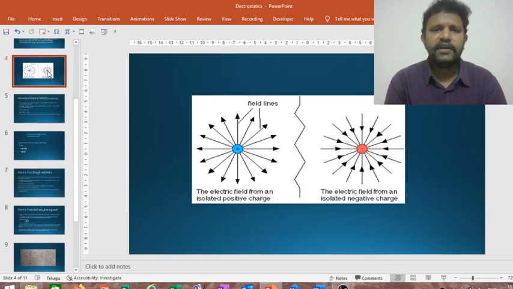It is an electric field formed due to positive charge and negative charge. Suppose if we want to bring a positive charge into this field, what happens? This field is formed due to positive charge. So, according to Coulomb's inverse square law, these two charges repel each other. So, if we want to bring this positive charge into this field, we must do some force against the field. This force is called electric potential.